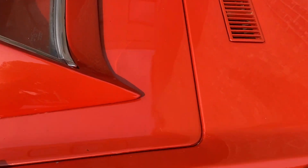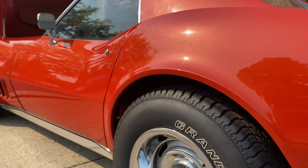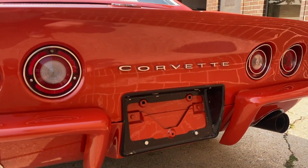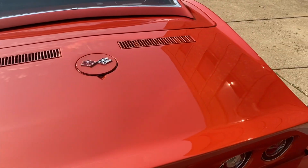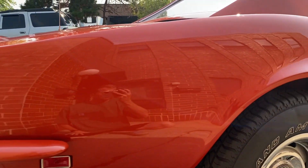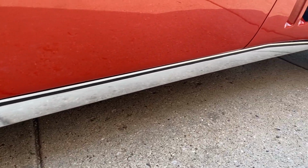Where the convertible top would fold out of, there's nice fitment. Sure I'm in focus. A little something right there. A little scuff right there. Again, nice body molding down there.